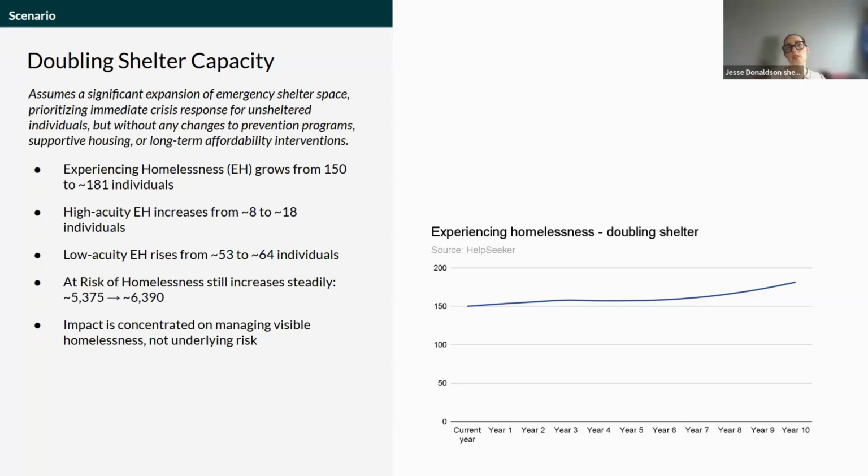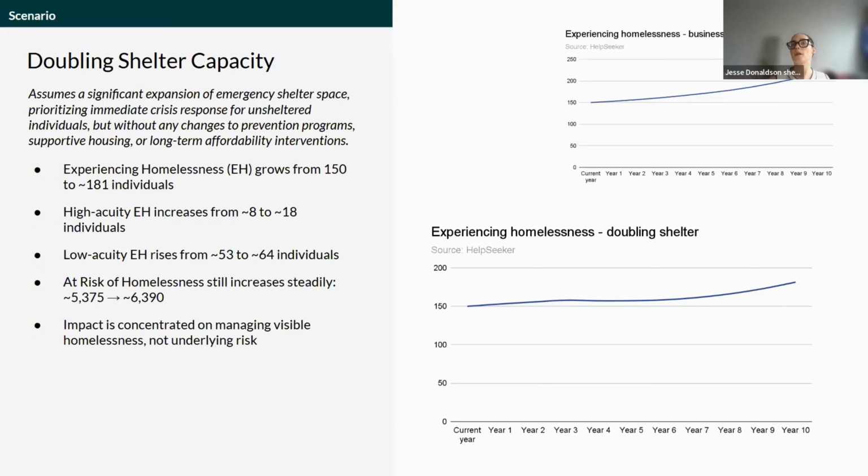We also have at risk of homelessness increasing. So we've managed maybe visible homelessness. We've kind of overbuilt our system, to be honest. You don't need that much for 150, but we've also not addressed the inflow. And so when you see these side by side, it might feel like a good idea to build a bunch of shelter space, but we're going to see over the long term that it's not going to have the impact that I think we're all hoping for. And then here you see it go down because the shelter is basically supporting 5% each year to get back out. So you see a little bit of a reduction, but when your population grows, you're seeing that come back up.